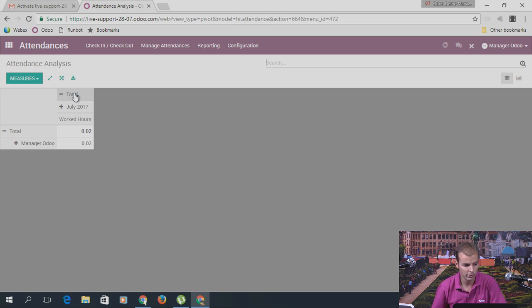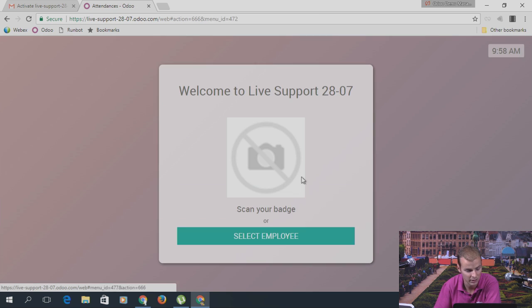Okay, so that's how we can use attendance. I don't have any scanner with me, but you can really use it with the kiosk mode and scan your badge, so you can start your day, and the same when you leave the office, you can scan your badge.